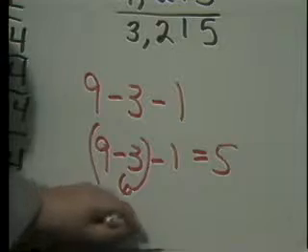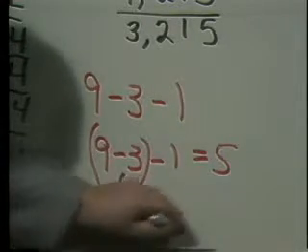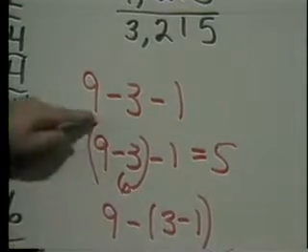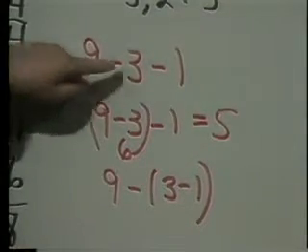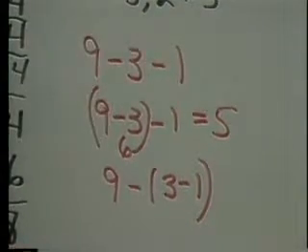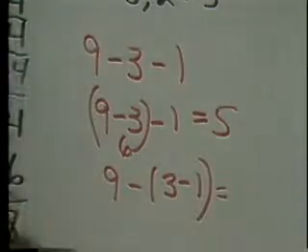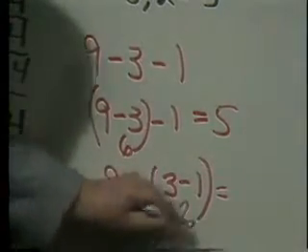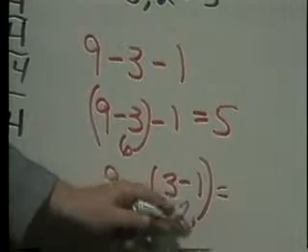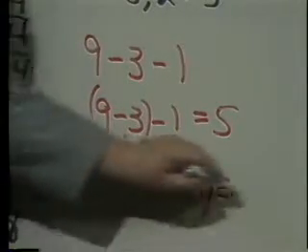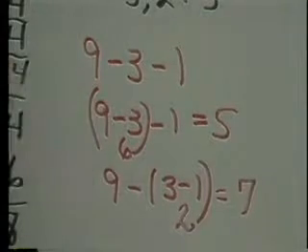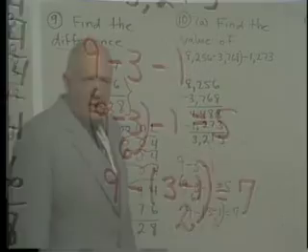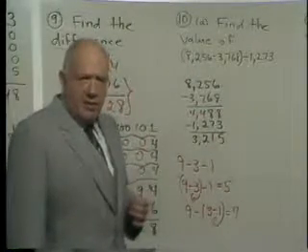But I could also have read it as 9 minus (3 minus 1). If I erase the parentheses in both of these problems, don't they both look like 9 minus 3 minus 1? But now, since everything inside parentheses is one number, I perform 3 minus 1 first. That's 2. 9 take away 2 is 7. In other words, the answer to this problem depends on how the numbers are grouped. You've got to use the grouping symbols here.